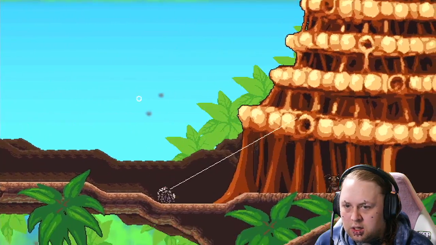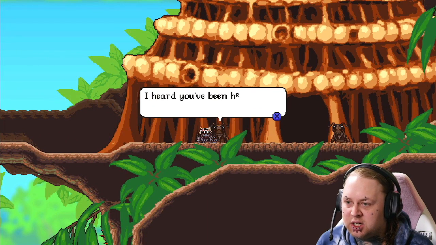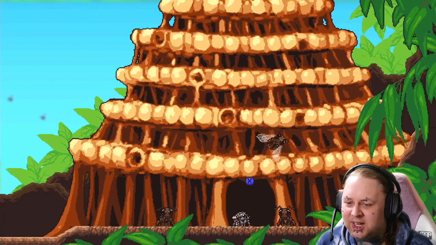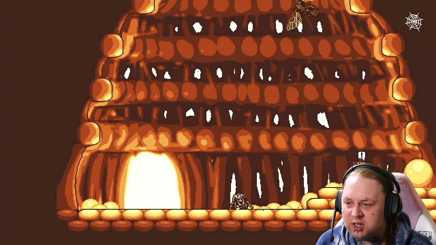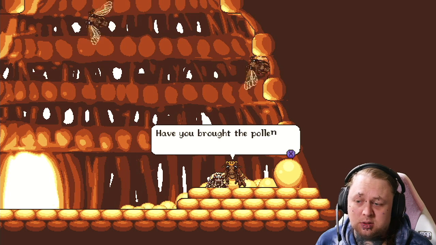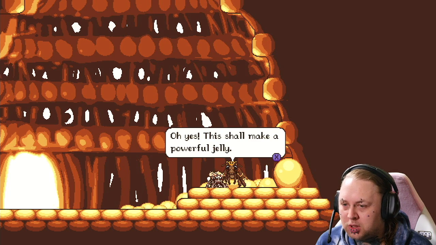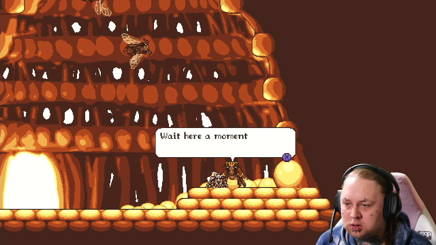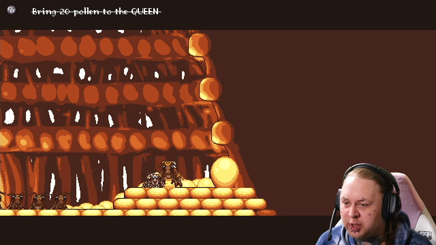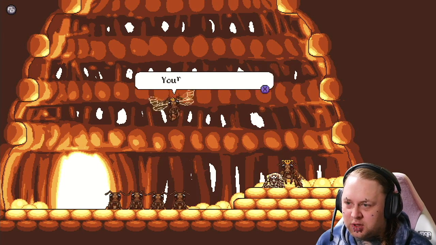Oh yeah. Whoa. What the hell is this? Look at it. Look, it's the little spider. I heard you've been helping out with the pollen quest. Hell yeah. Oh, where's that queen bitch? Up to my hive, little spider. Oh, have you? Well, you know, I'm pretty amazing. Hey, you bought the brat. Powerful. Yeah, I'm sure she would love to meet. Gross, kind of creepy, kind of weird. Oh, I'm dancing now. I'm dancing. Heyo.